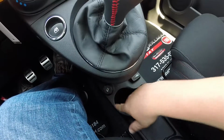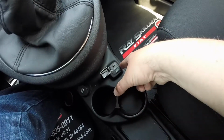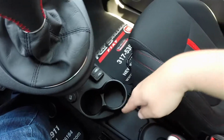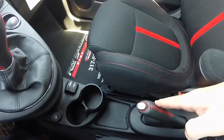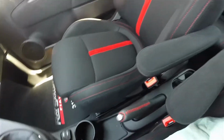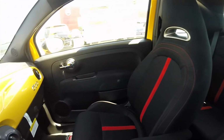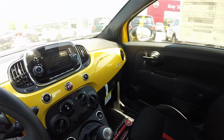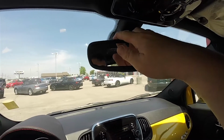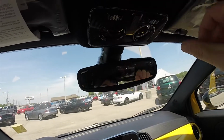And moving down, you have a 12-volt power point. You have your auxiliary input, USB input, cup holders, leather wrap brake handle with red accents. Overhead manual dimming rearview mirror with your voice control microphones. Overhead lighting.